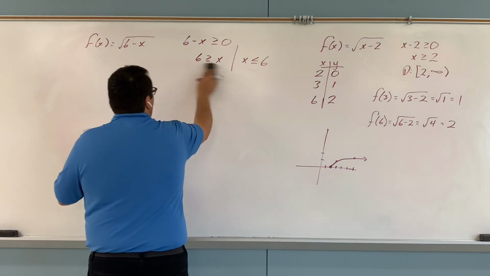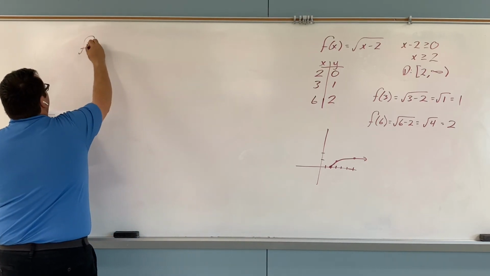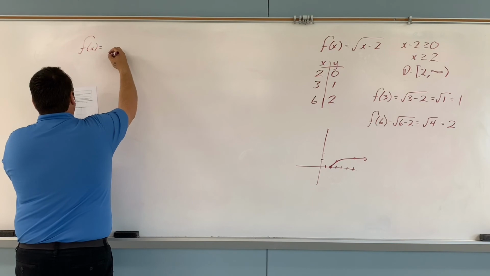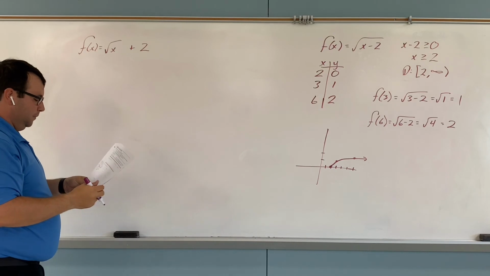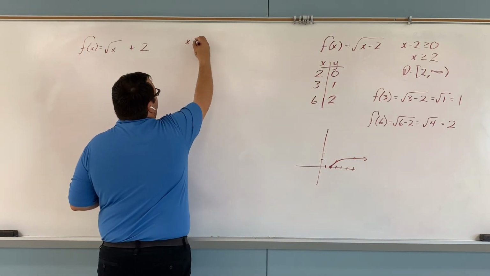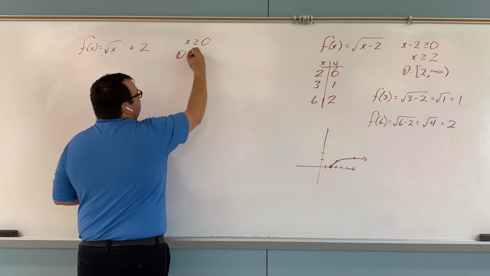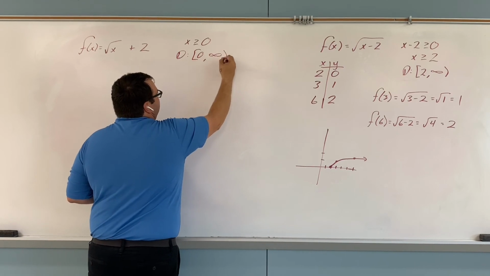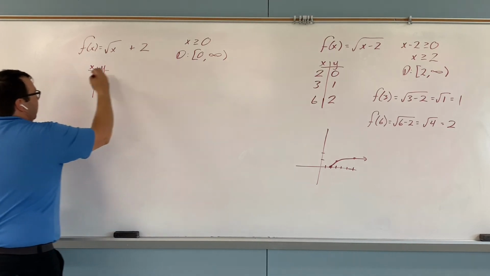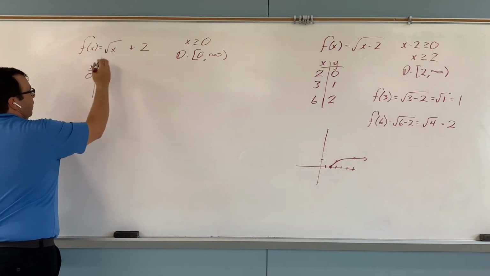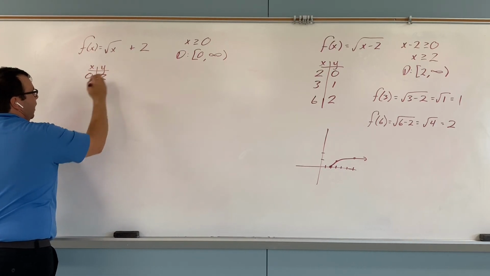All right, let's try another one where we are graphing, just because this is very good practice to get into. Let's say my function is the square root of x plus 2. The plus 2 is separate. First things first, get your domain. Set your radicand so that it is greater than or equal to 0. I know that my domain here is going to be from 0 to infinity. So if I'm graphing, guess what my first point is? It's going to be 0. I know if I plug 0 in here, square root of 0 is 0. Plus 2, I get 2.